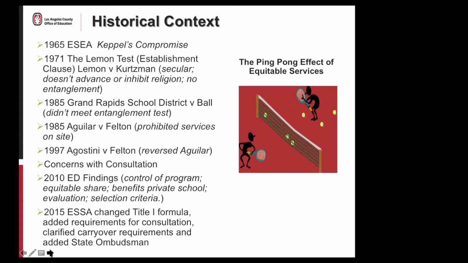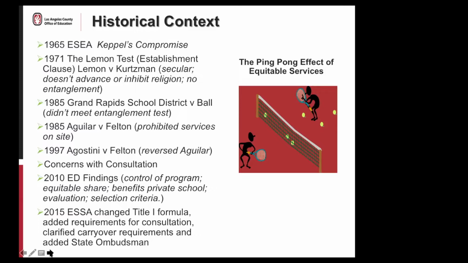One was the teachers' unions and organizations who were opposed to providing funding to private schools, and the other were various private school organizations and church groups who said they would block the legislation as best they could if they weren't included. So Secretary of Education, his name was Keppel at the time, came up with a compromise, and that's what we're living with today, Keppel's compromise.